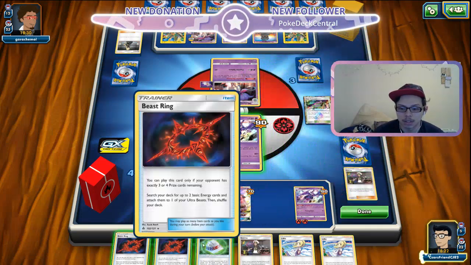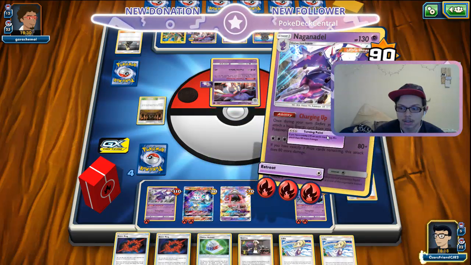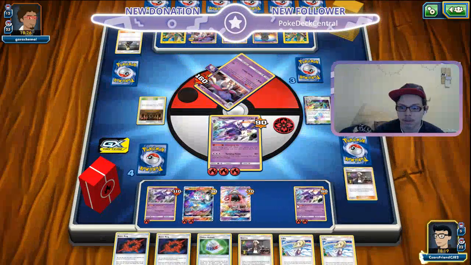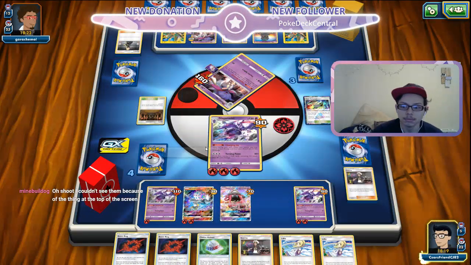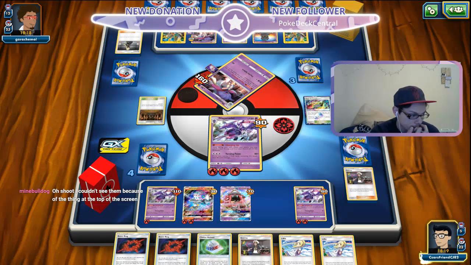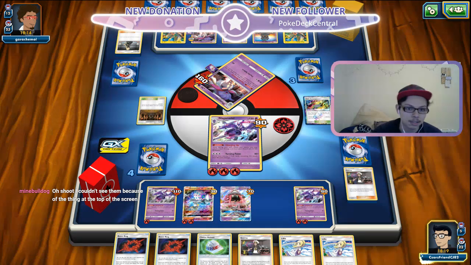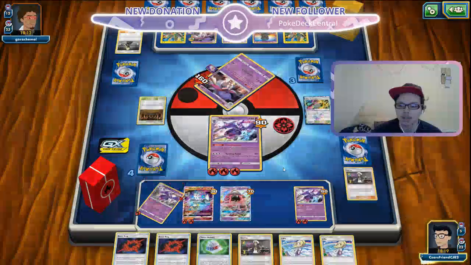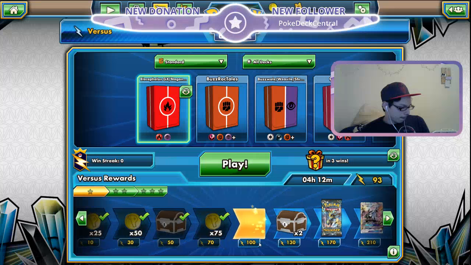Honestly, I have no energy in my deck. Is this turning point for the knockout, I guess? You can't knock out my... I think I'm losing regardless, so anything I do would probably just feel bad. So, I think there's no way I can win at this point, so I think I'm just gonna concede it. Which is unfortunate. Okay.